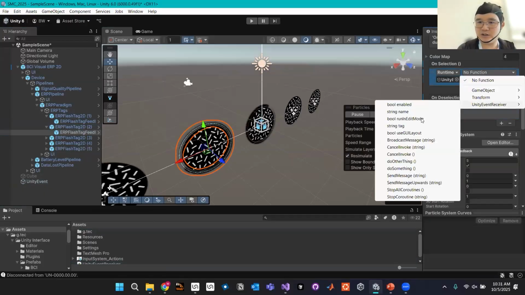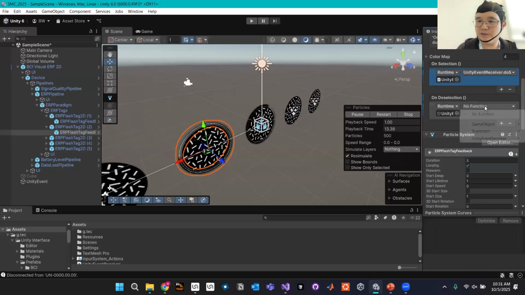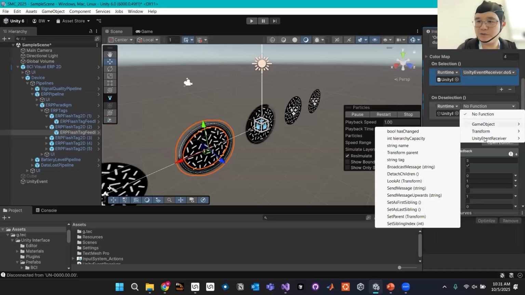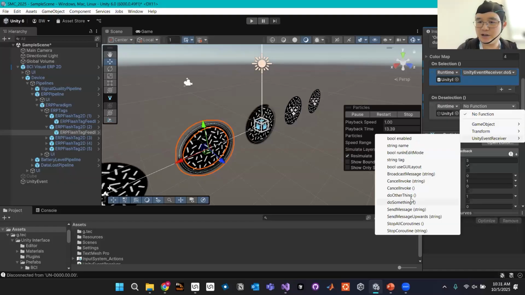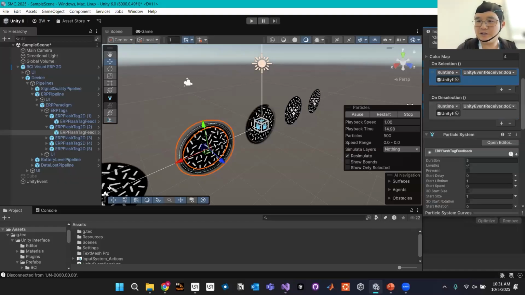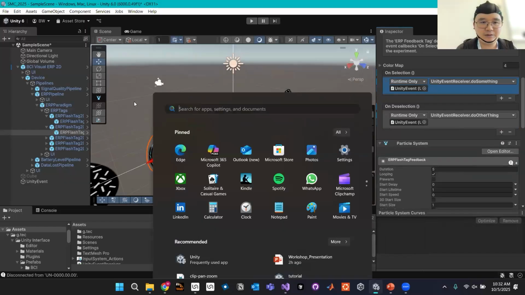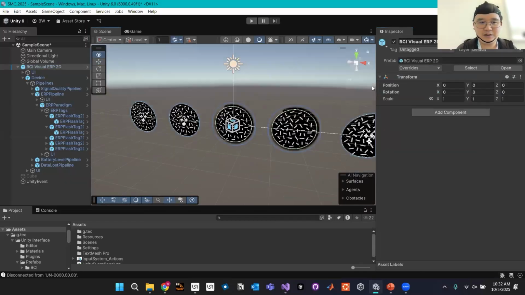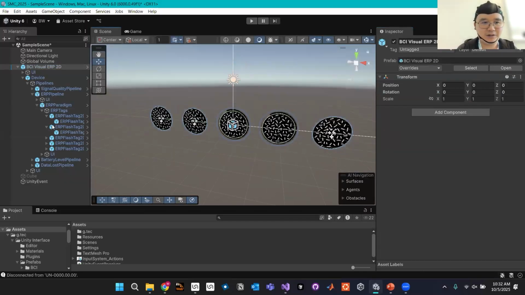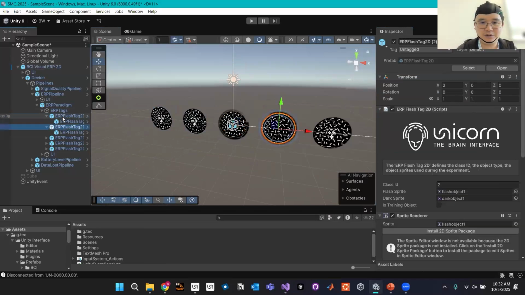And then I can just say, if I'm selecting this object, then I would do something. If I'm not selecting this object, I will do other thing. Yeah, so I think this is better. Yeah, so this is 1, this is 2, great.